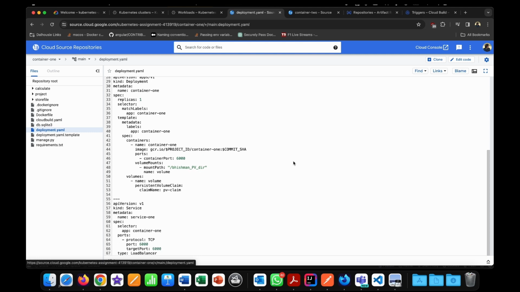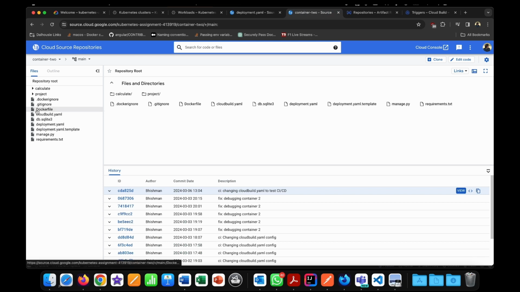And lastly, we have the service. So this service will basically expose the container 1 to the internet, and similarly all those configurations go for container 2 as well.